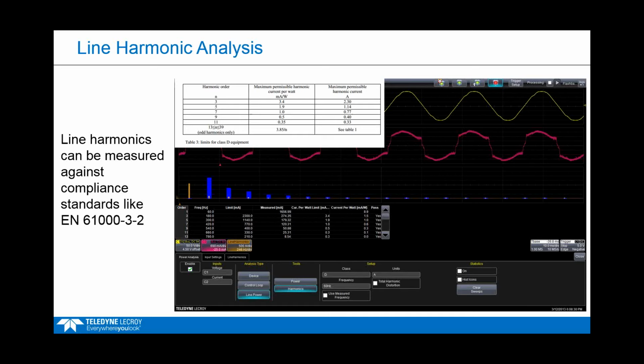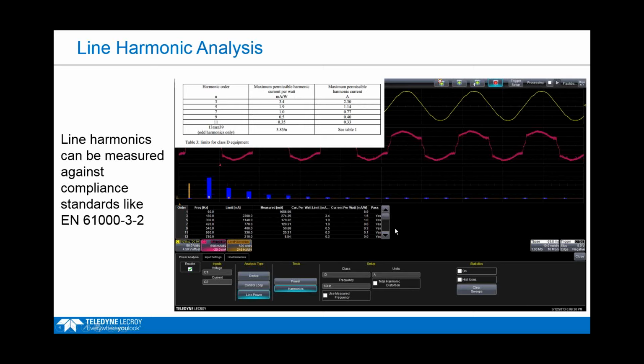The harmonics alone could interfere with other pieces of equipment that are connected, but also that harmonic content leads to a poor power factor, which again is going to increase the stress on the whole grid. So this is the standard that was created to come up with some limits for different classes of equipment, and it sets limits for the current and the voltage at different harmonics here.